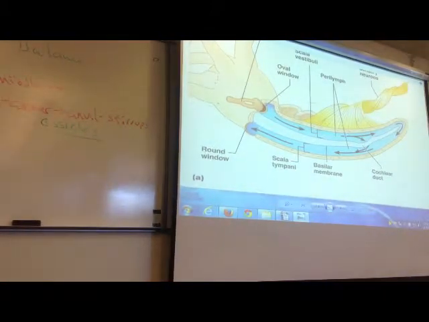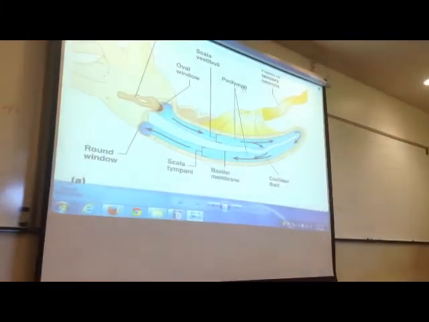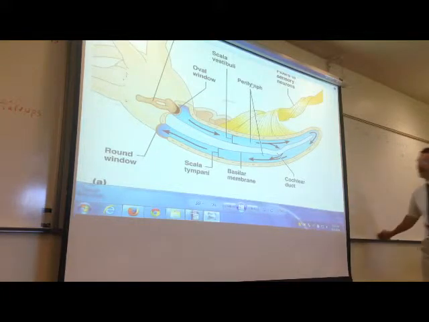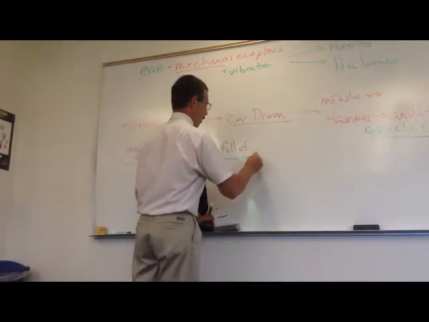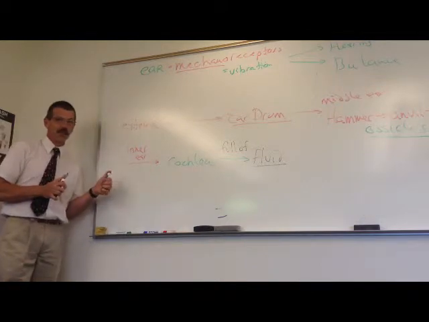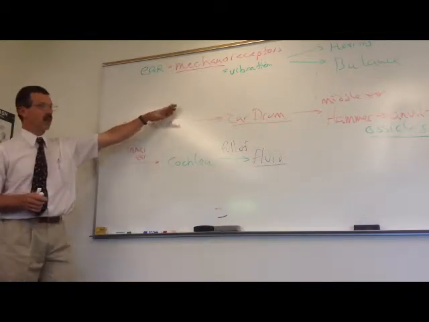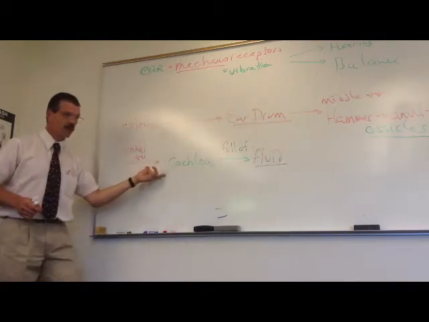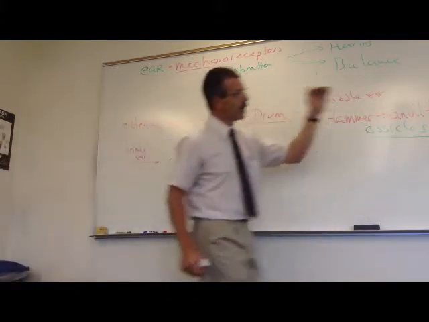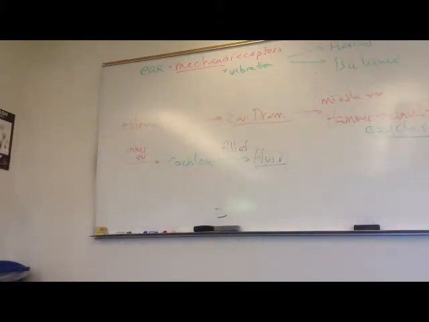Pyramid. Yeah, I got that. Pyramid, right there. What does that mean in English? What's the fluid? So inside your cochlea is full of fluid. So there's fluid inside the snail. So you're vibrating the eardrum, which vibrates the bones, which shakes the snail, which does what to the fluid? Vibrates the fluid or shakes the fluid. As you see in this picture, you're vibrating or moving, or pick a word you prefer, the fluid in the snail. So you wiggle the snail to wiggle the fluid.